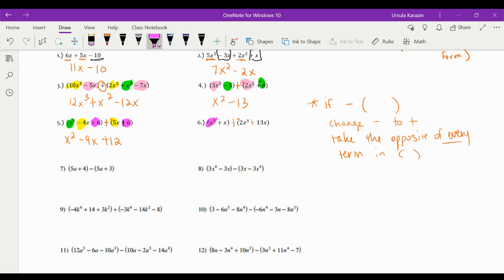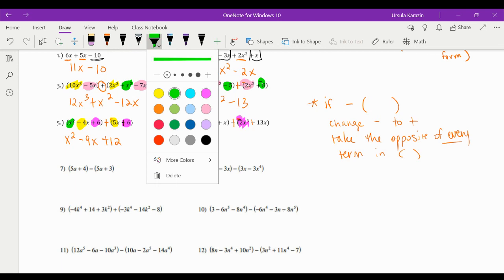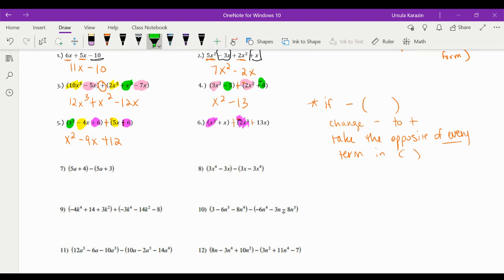I have that x cubed term, and I have an x cubed term here. I have an x term here and an x term here. So when I combine those, I get x cubed minus 2x cubed is just 1 x cubed, and an x plus a 13x is a 14x.